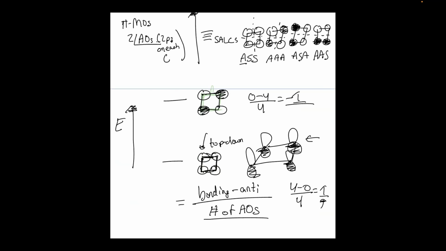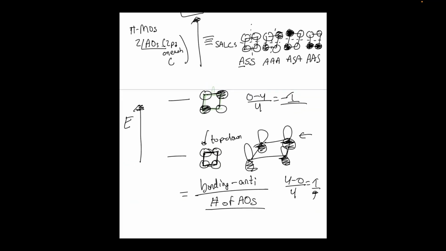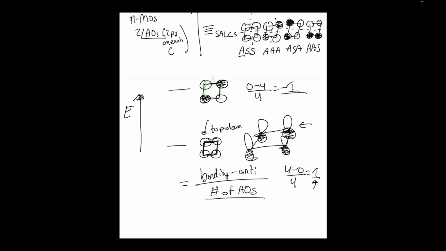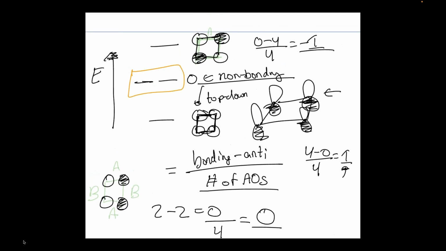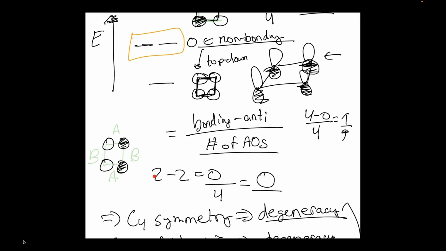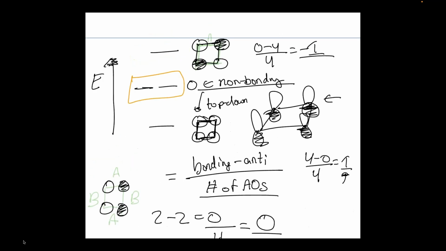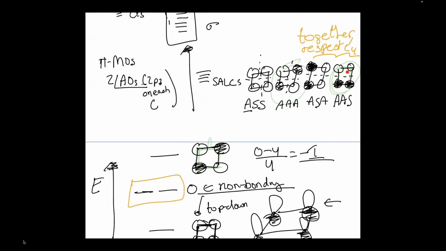Now, what about these other 2 orbitals in the middle there? Let's take a look at, say, this orbital right here. If we look at it, counting our contacts, this orbital has an antibonding contact here, a bonding contact here, an antibonding contact here, and a bonding contact. When we look at the overall energy then, 2 bonding contacts minus 2 antibonding contacts is 0, or a net non-bonding orbital. The same holds true for the other orbital that looks like this. It is also non-bonding, 2 bonding contacts and 2 antibonding contacts.